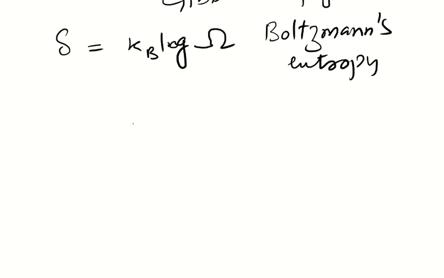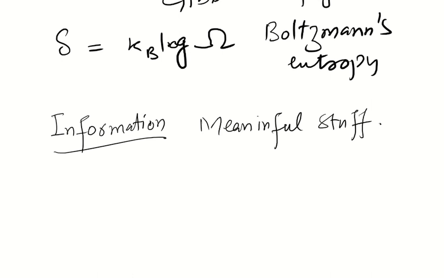So first we define what is information. Information is basically any meaningful stuff. So I give you here an example. Here I give you three different statements, and you judge for yourself what they mean and how much information they contain. So I give you the first statement.